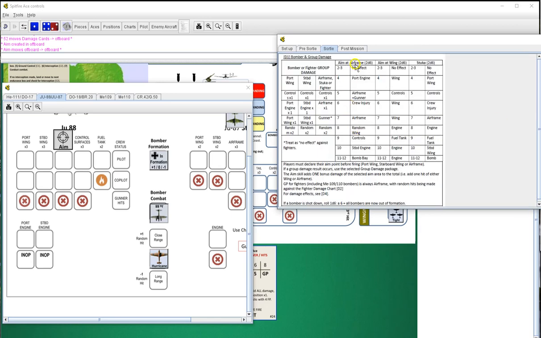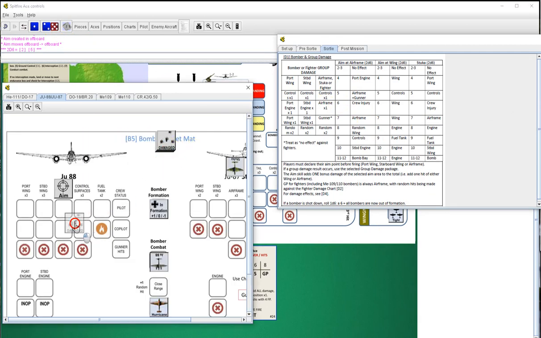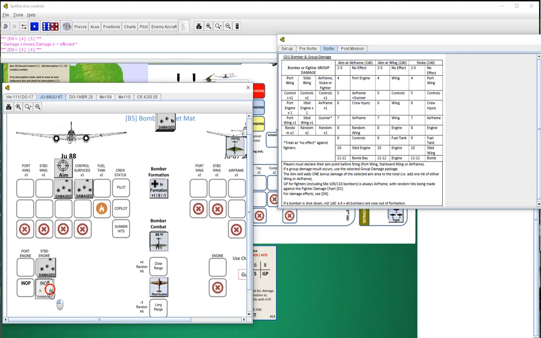And bomber group airframe. First hit, 7 airframe. Second hit, starboard engine. Third hit, 9 controls. Spreading them out. Last hit, 10 starboard engine. So the one engine's out.